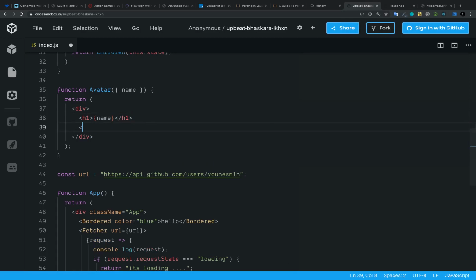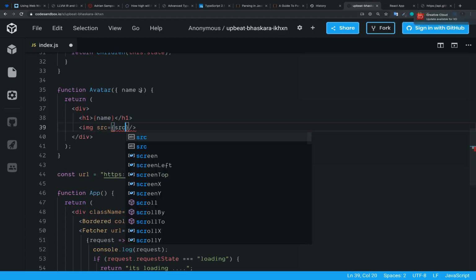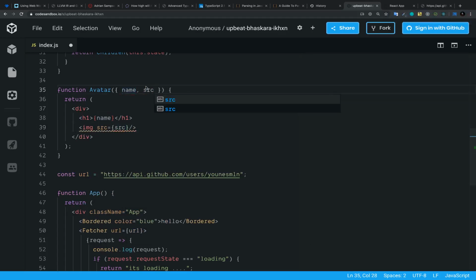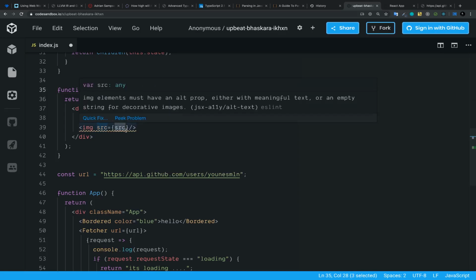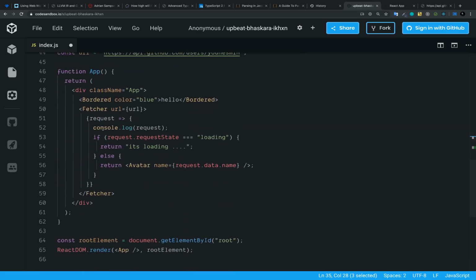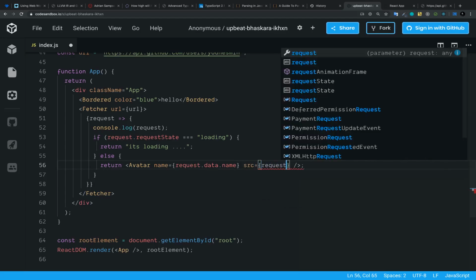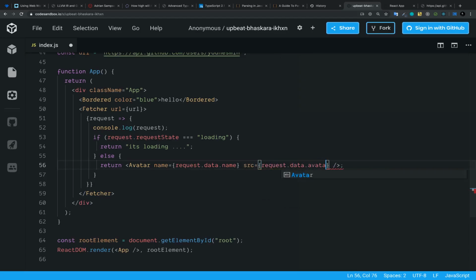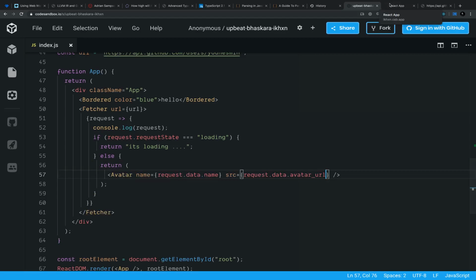We can put an image here with a source. We can say avatar, or just name it source. We are already inside the avatar component. There is no point in repeating the name. So here we can say source equal request dot data dot avatar URL.